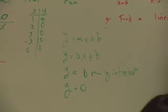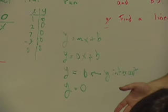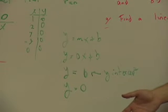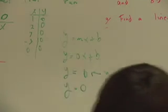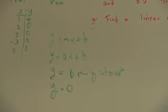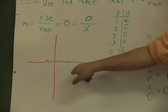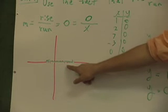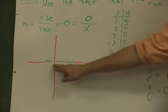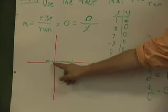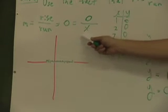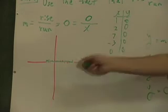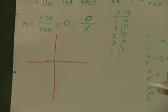Does that make any sense at all? No. No. No. Why not? Why not? Why not? No. Please. Let everyone resolve it. Not again. Just a second. What is wrong with that, Bernadette? Wait. So is the answer y equals zero? It absolutely is. It absolutely is. Y equals zero. And look at the line right here. Does it make any sense? Is the y-intercept zero? Yeah. It is. It goes through right at zero. And does this chart make sense? Look at the x values. They can be whatever they want. In other words, the run is anything it wants to be, but the rise is zero. There's no rise. The slope is zero. That's our equation of the line.